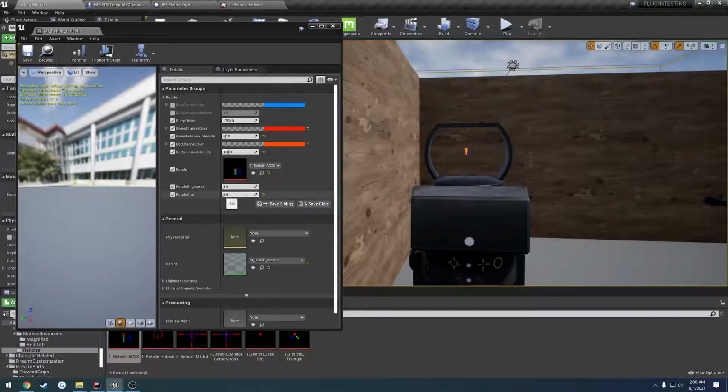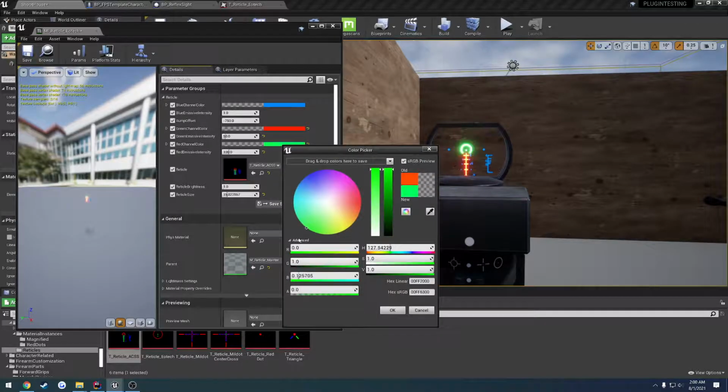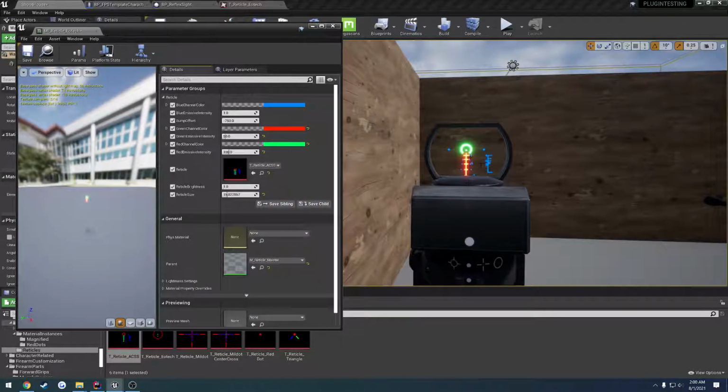So then we have the reticle size, so I need to bump that up so I can see it better. But as you can see here, I currently have the blue and red set up that way. So if I change the red channel, I now have a green chevron with red hash marks and blue everything else. So I can lower the intensity. As you can see, the bigger the area, the more it gets. So that's way more than the EOTech for what it was, for example. So we can leave that to where it's non-emissive, turn it off if we want it to be black.